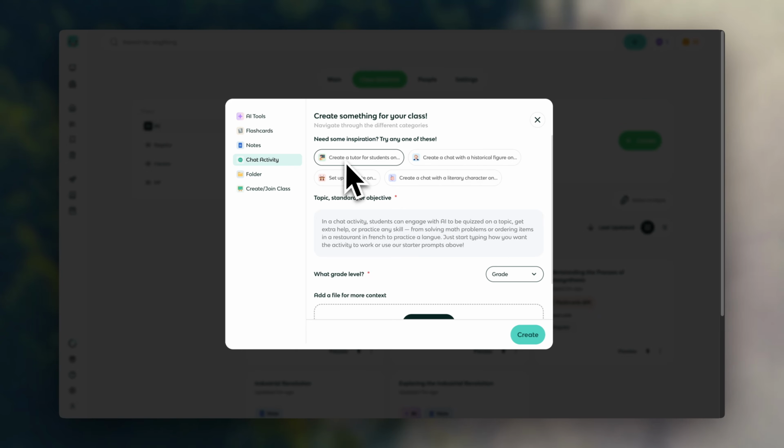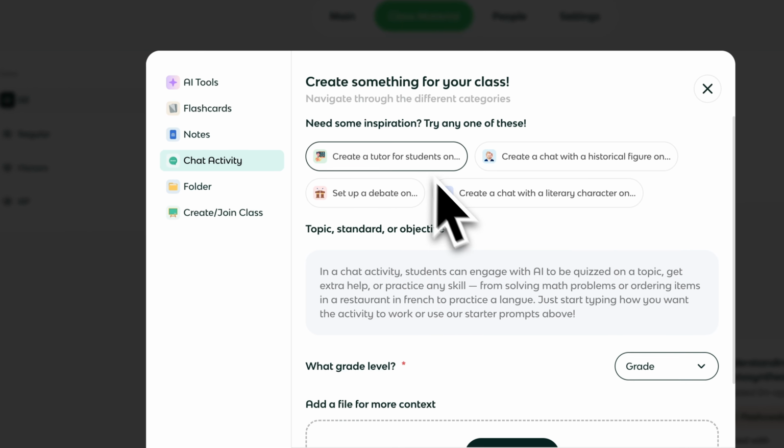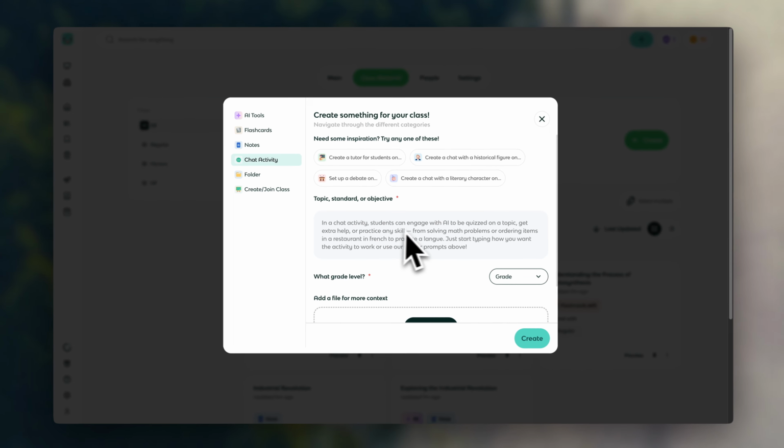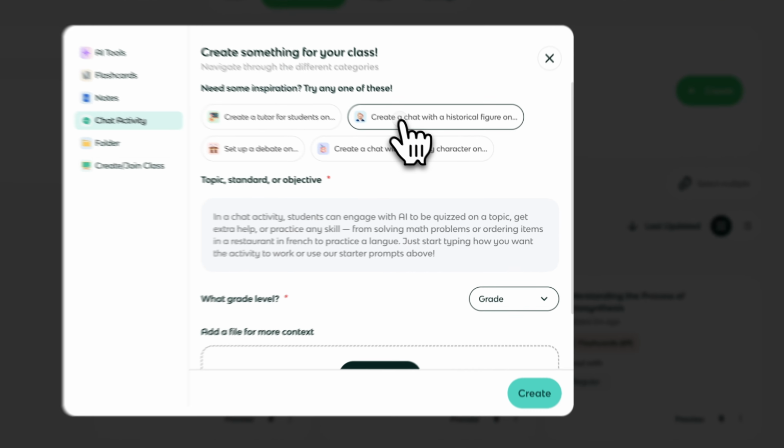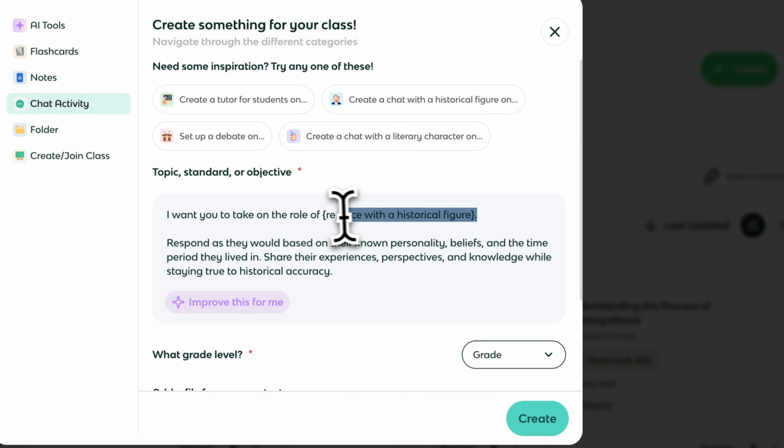So it's very easy to get started, and you can do a couple different things. We've set up templates here, or you could set this up however you want. I've seen English teachers set this up as a peer feedback. It says, hey, act as a friend reviewing an essay, and let the student submit their essay, and then let me review it. Very, very cool ways, but we'll start with the example of Neil Armstrong.